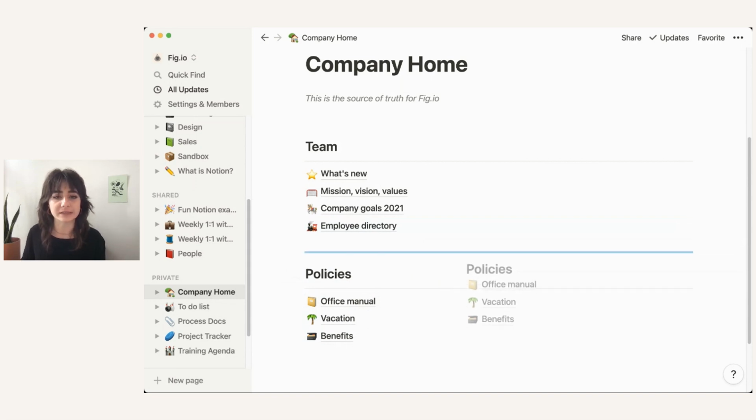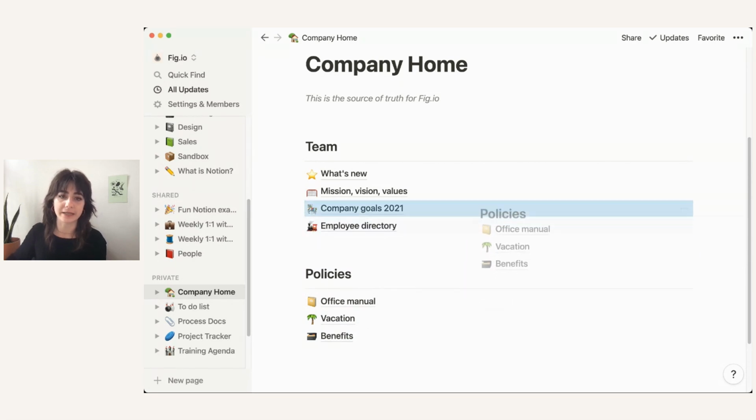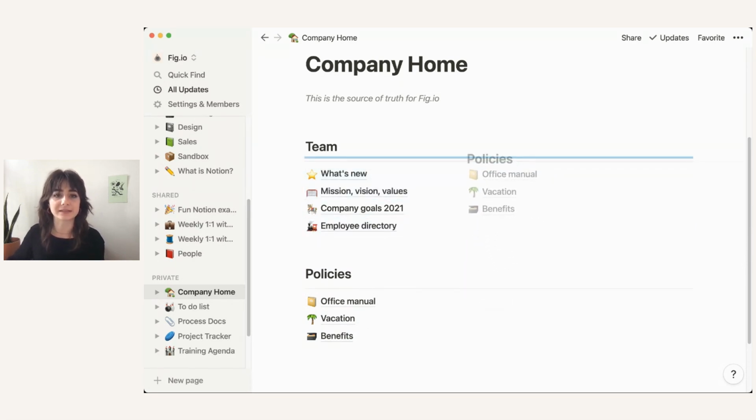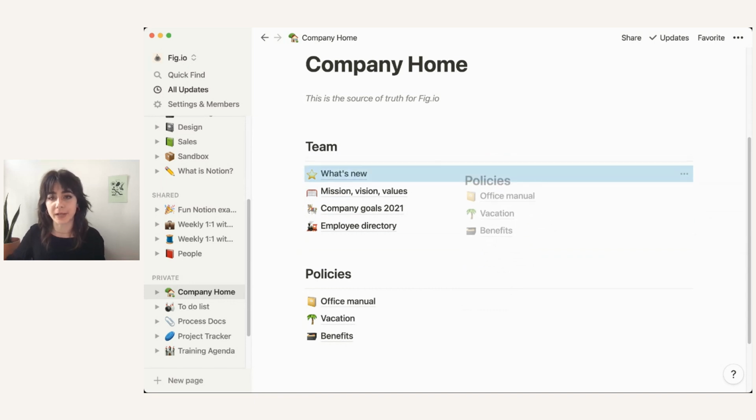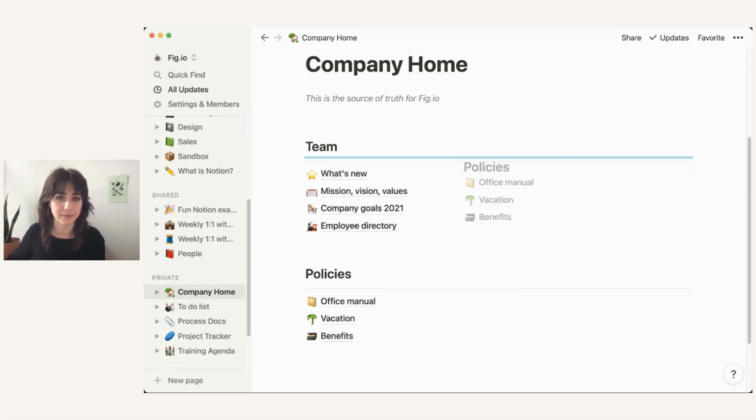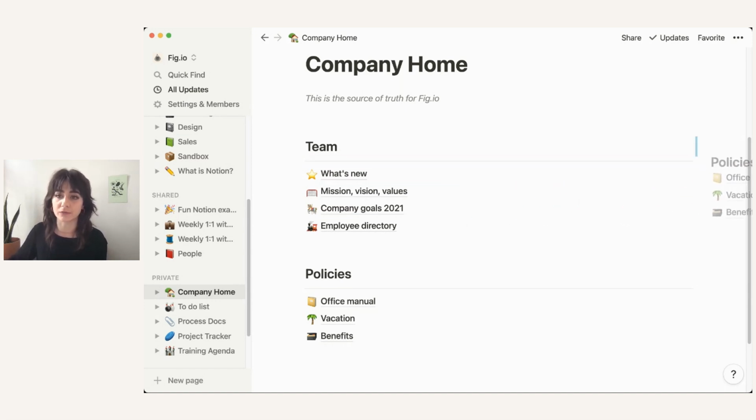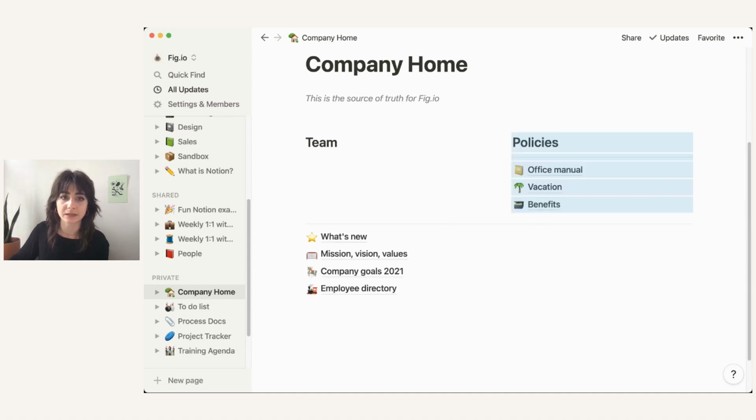And what you're going to look for is this blue line. So wherever this blue line is where this content will land. So if the What's New page is totally highlighted, this means the policies section would be dropped within. If I put it here, it would be below team. But I'm going to put it in a column, and so I'm actually going to go all the way to the right and drop it where I see this vertical blue line. So I want it to be to the right of teams, and I've dropped it. I've just released my mouse. So now policies is moved over to the right. As you can see, it's kind of pushed down the team content.